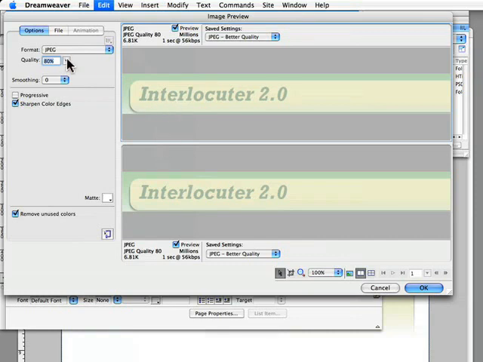I could try and take the quality settings down on the JPEG, although I'm pretty certain it's not going to stand up to it. As you can see, that's made that much blotchier. So I can see that I'm going to need a JPEG of around 80% or thereabouts. That gets my 6.21K. Now, I feel certain that I could probably get more out of this if I save the graphic as a GIF.